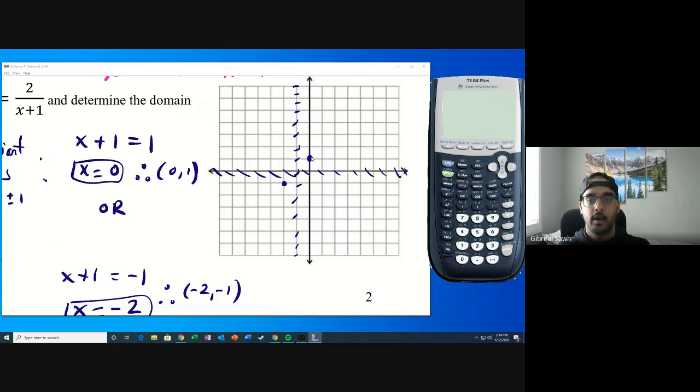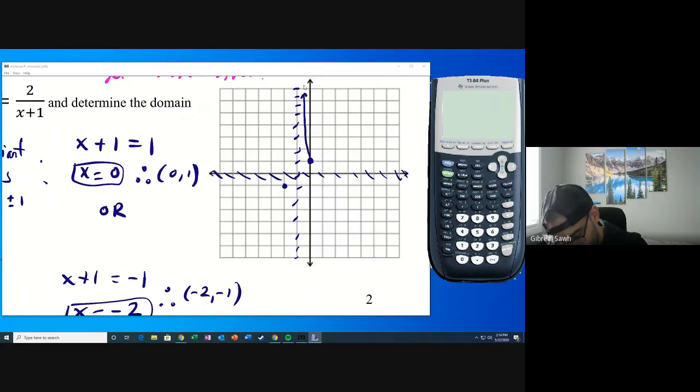And there you have it. I've got my invariant points. I'm bounded by those asymptotes. There's only one way to draw this. I'm going to approach each asymptote all the way. And again, I am going to have those arrow tips on there.